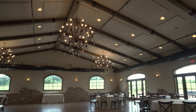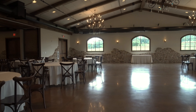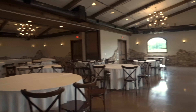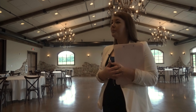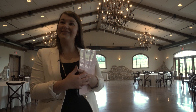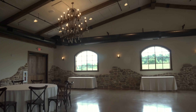Currently this is our dance floor that we're on right now. We can rearrange the room to your personal preference — the only thing we cannot move are those big wine barrel displays. So my next question is how do I hold the date? So what we can do is hold a date for 10 days without any monetary commitment or deposits. After the 10 day hold, if you want to move forward, then I would send you our contract to look over and we'd move from there. Awesome, great. Thanks so much, Amanda. Absolutely, it was a pleasure meeting you. So we'll be in touch for sure. Absolutely. Thank you again. See you, have a great day.